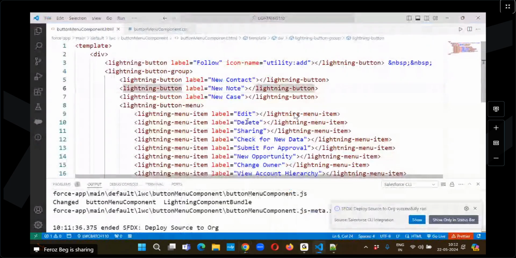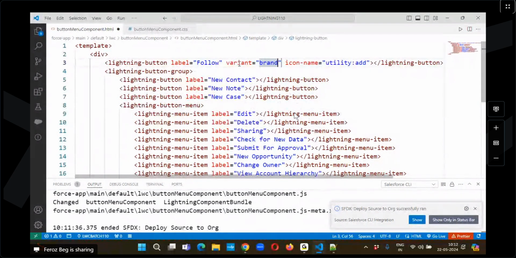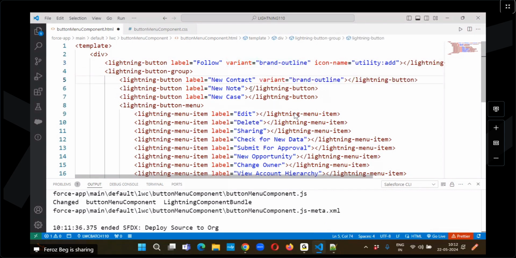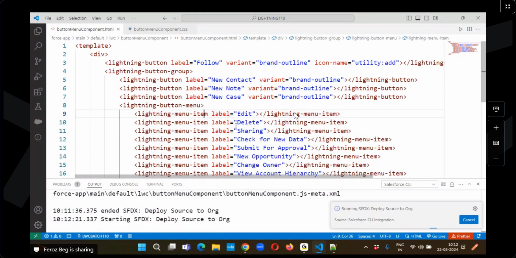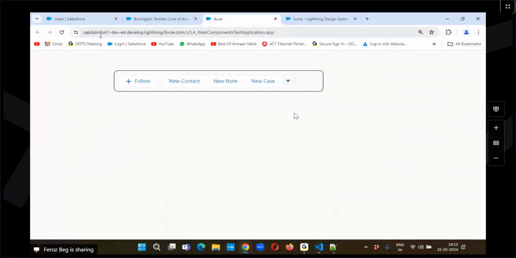I haven't given any variant. For this one also I would like to specify variant equals to brand outline. I'm giving the variant property, brand outline. Refresh the screen now.